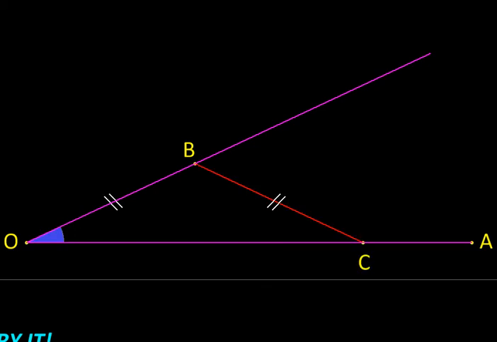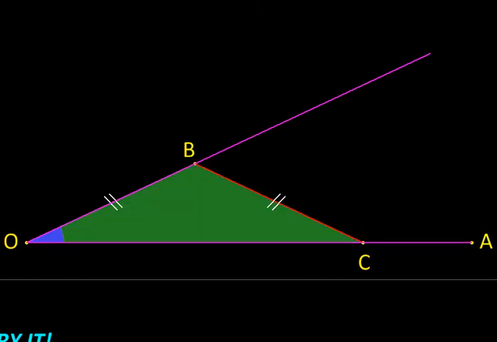For that we are going to take a point C on arm OA so that OB and BC are equal, and that forms an isosceles triangle OBC as shown, and of course the angles opposite these equal sides will also be equal. So these two angles are equal. Now let us think of the angle external to this triangle here. This particular angle will be the sum of these two, and since they are equal it will be twice each of them.